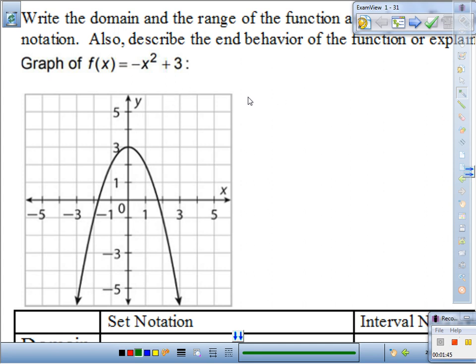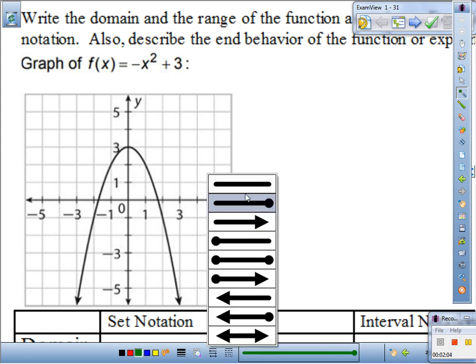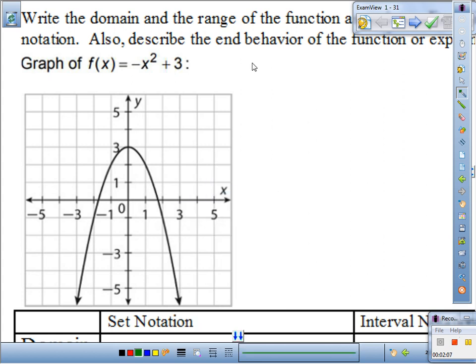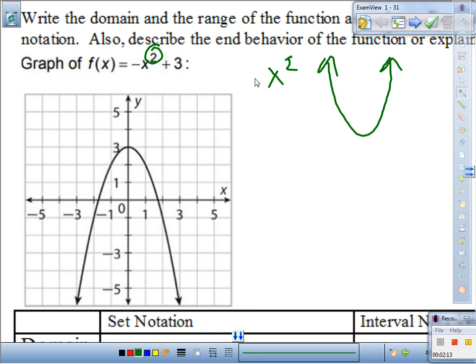Yes? Thank you. X squared, we know it's a what? It's a parabola. All right, here we go. When it's x squared, it's a parabola. And usually when it's just x squared, it's going through the point of origin, which is what? 0, 0. The general parabola looks like this. F of x equals x squared.